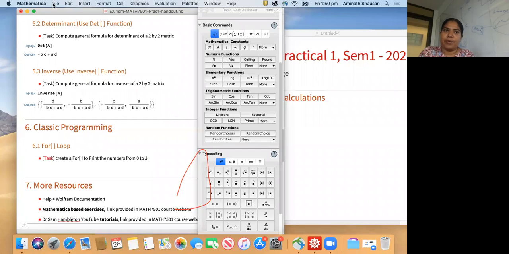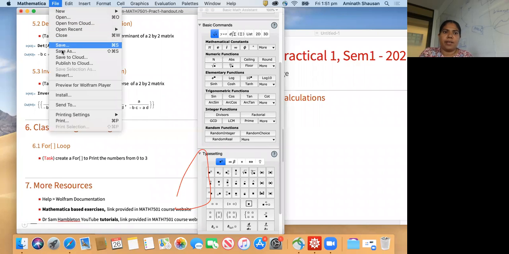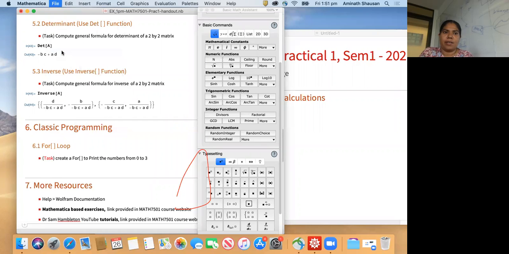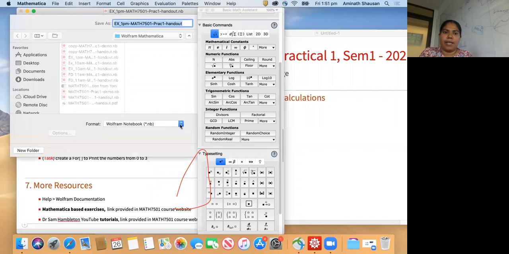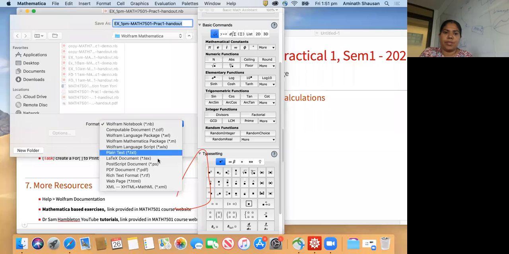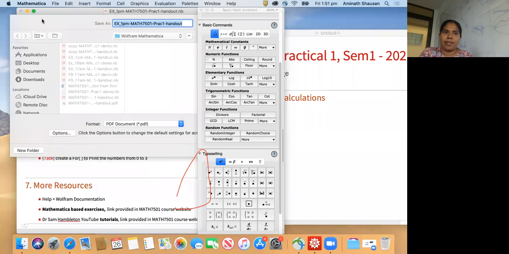After you've completed your assignment in notebook form, if you want to upload a PDF document, you can go to File, Save As, and then choose PDF, and save it. And you should be able to upload it.